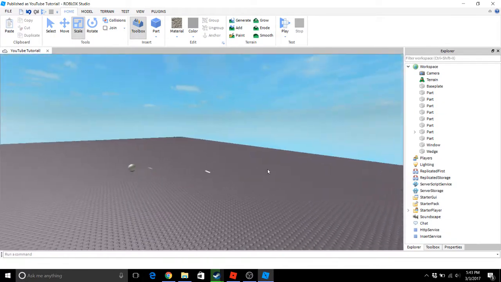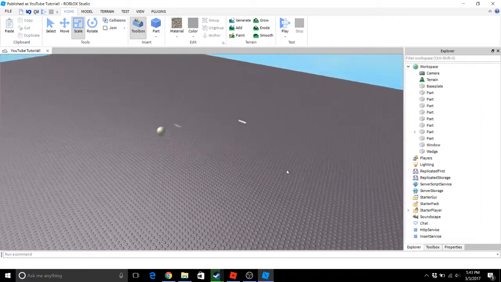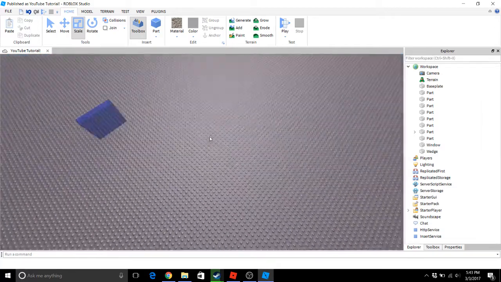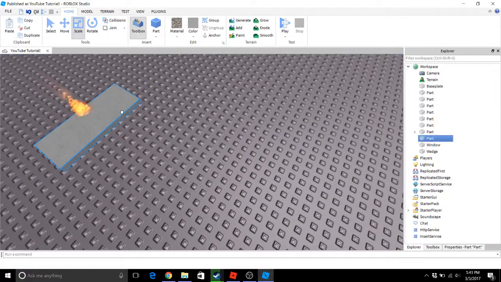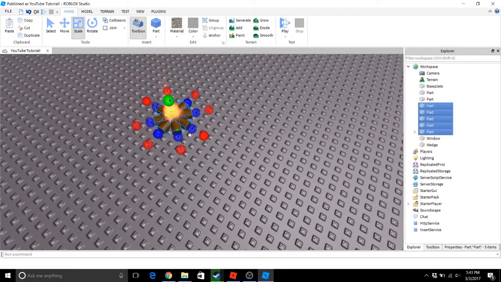Alright, now let's see. What to teach you guys? Oh, let me teach you guys how to make a group. Okay, say that we have so many of these. Let me just delete this. We have so many over here. Look how many things I have. It's like five items, 5 bricks.